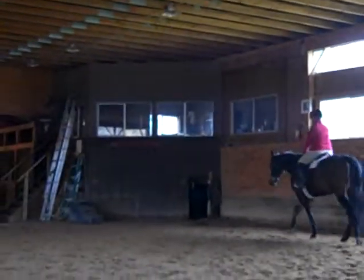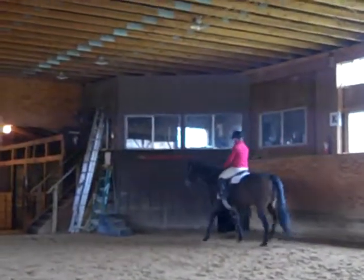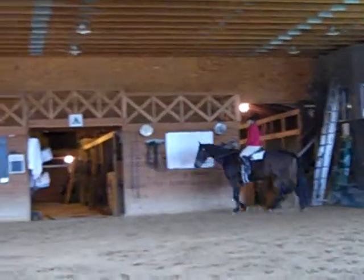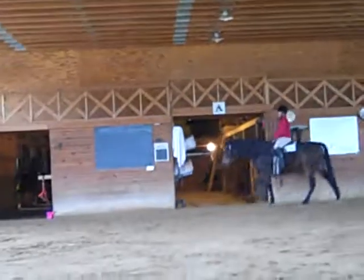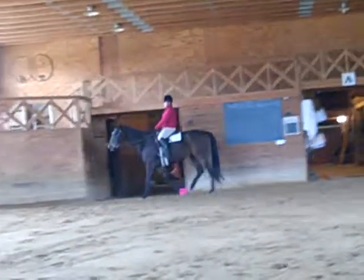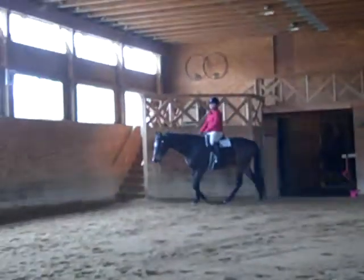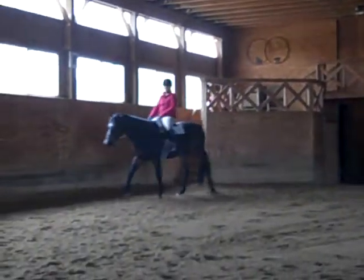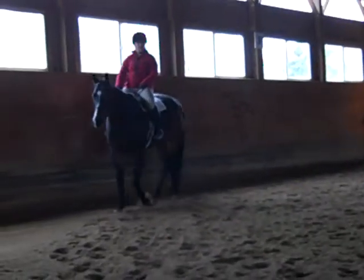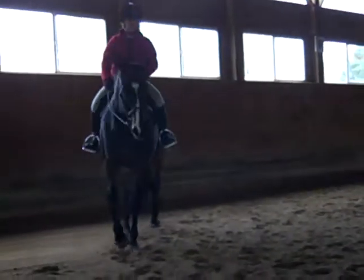Well, see, she's keeping the time of the 4-beat now. When the inside leg starts coming up, she pushes it forward. And then with one push of the leg, the outside shoulder goes, and then the inside hind leg follows, and then vice versa. When she uses the opposite leg, then it's just the opposite diagonal she pushes on. One squeeze, you get 2 strides out of it. That's why they call it a 4-beat.